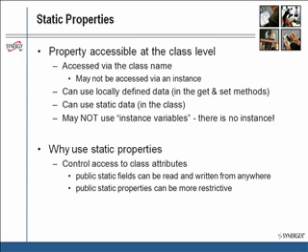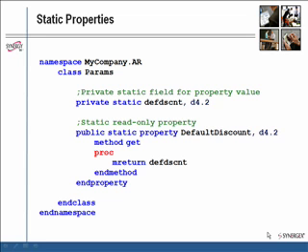Why use static properties? The most common case is if you need to control access to static fields, much like using non-static properties to control access to non-static fields. Here's an example of a class called params, which has a read-only public static property. The property is used to control access to the private static field. Remember, the property is read-only because it does not have a set method.